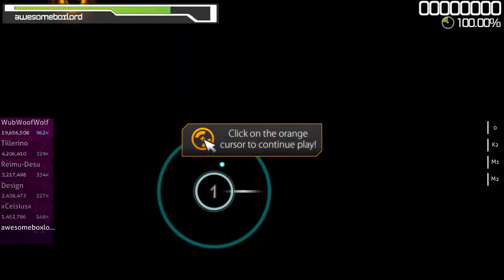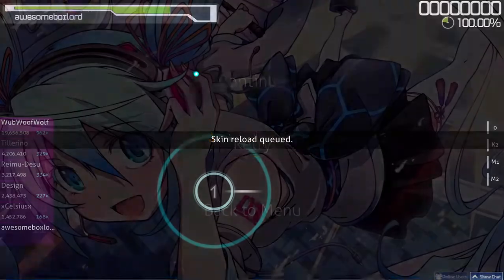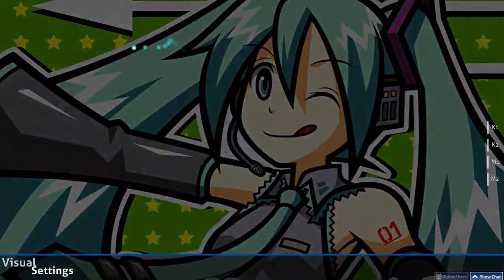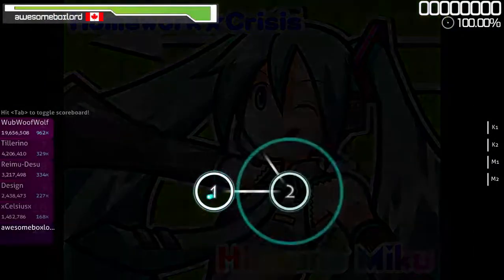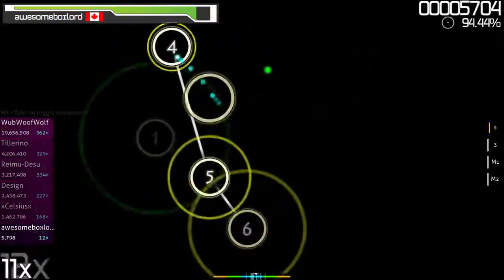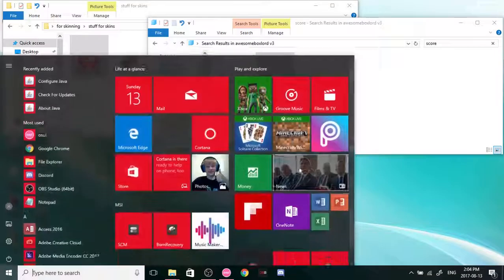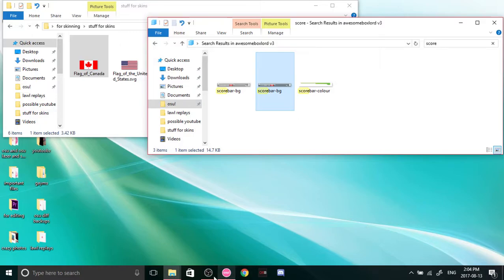And this is the perfect time for the command Control-Shift-S. Saving. It got reloaded. Hey, look at that. It's pretty good. Flawless. And that's how you make the health bar.